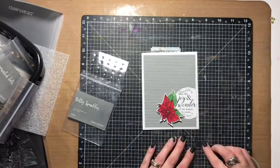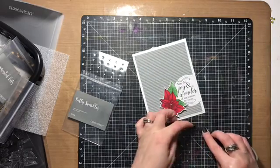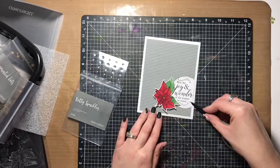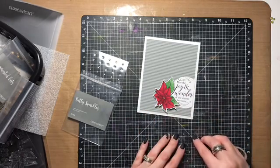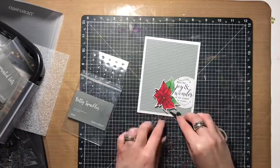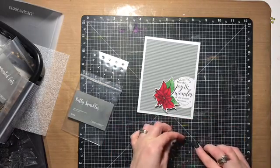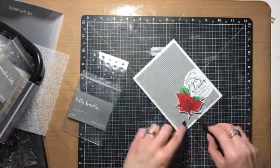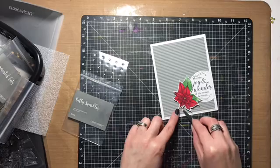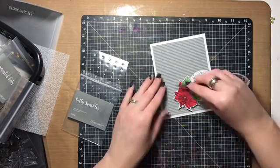With that, my card is pretty well completed. It was a really simple card to put together. It was a lot of fun to make, and I'm so super excited that I finally have a poinsettia stamp in my stash to use over and over again. And I really love it paired with that pattern paper. It was just paper that I had in my stash and I've had for quite a while, and I thought after I paired the two together that they couldn't have worked better together. It was a perfect pairing.